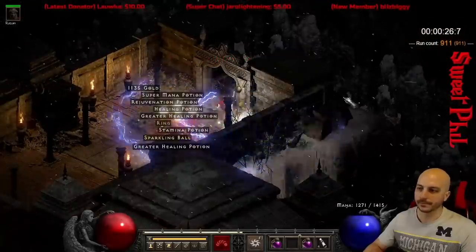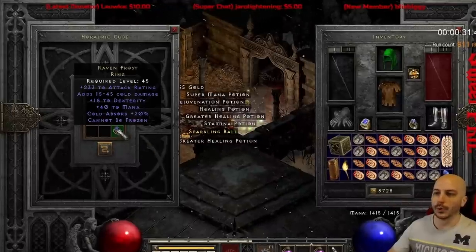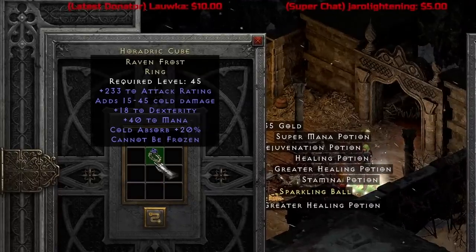Getting a unique ring here at 911, and ooh, is that my Stone of Jordan? No, but it's a pretty decently rolled Ravenfrost nonetheless.